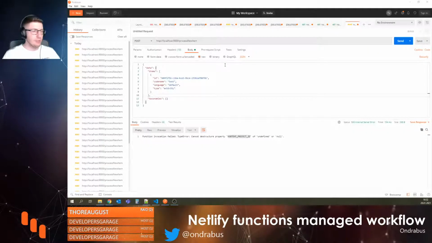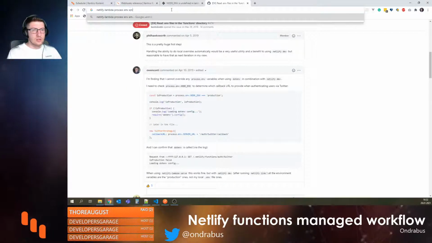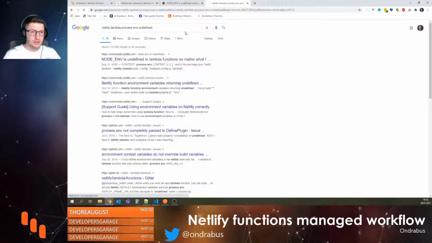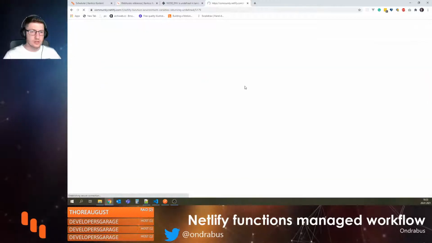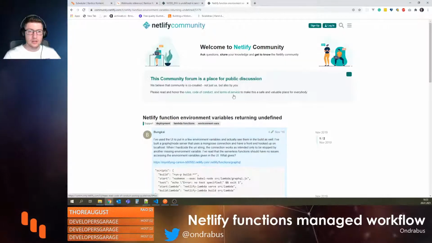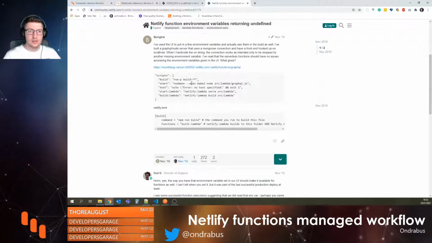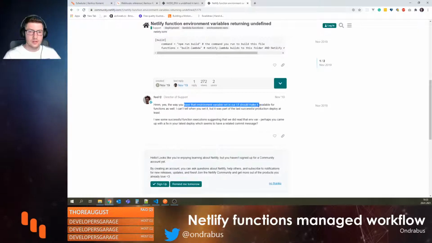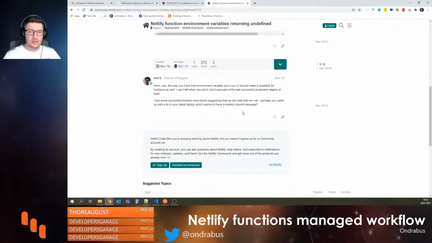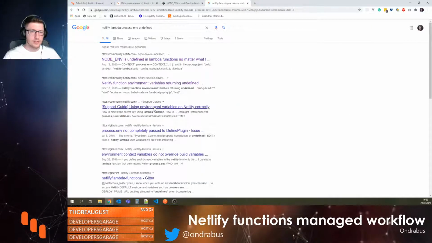So Netlify lambda not empty, undefined. Let's see. No, nothing here.